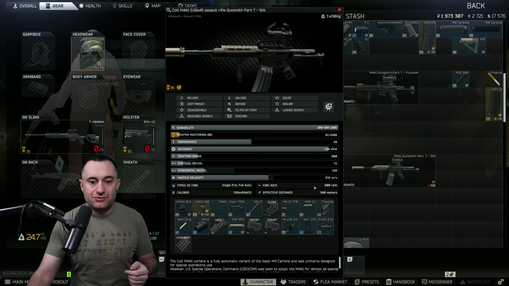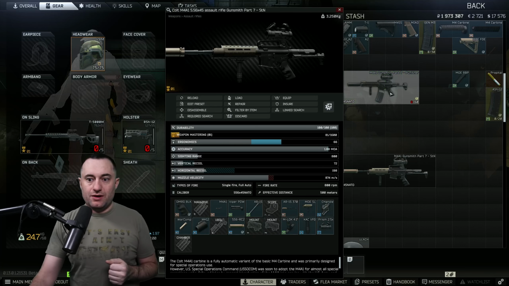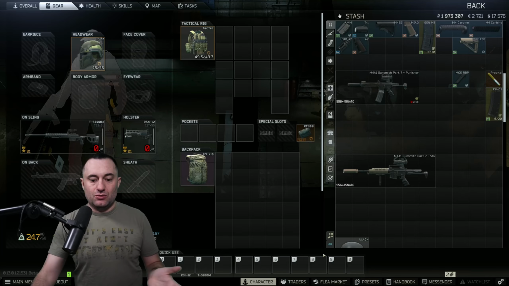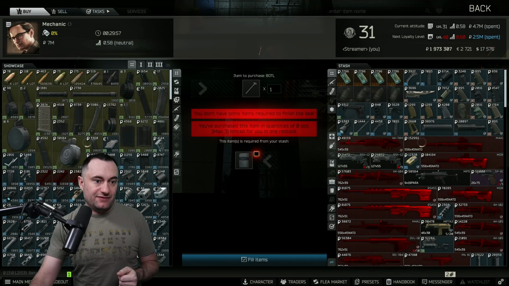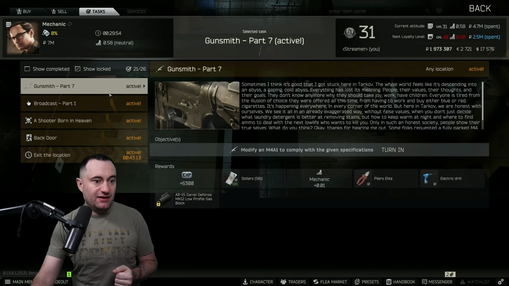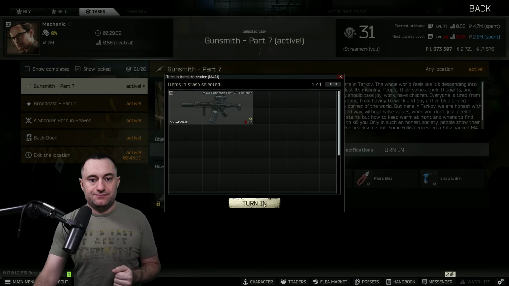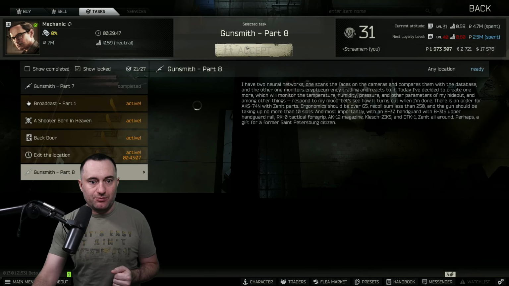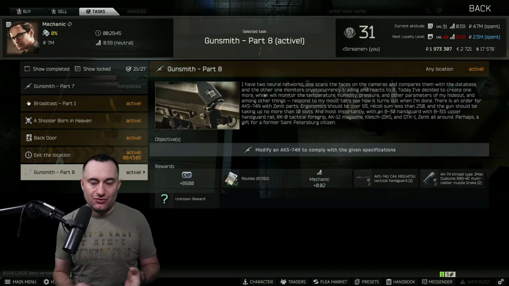But let's actually do this with the one that I want to do it with, the Punisher Part 7 build, or the Part 7 Punisher build. We'll turn this in and we'll see what we get out of it, because I have not seen the new task myself yet. We'll do this together. Okay, turn in, complete. Some good stuff. Gunsmith Part 8. We'll dive into that next.